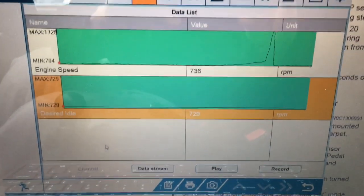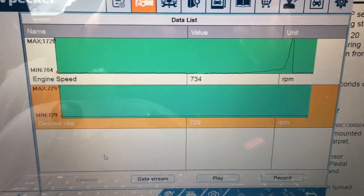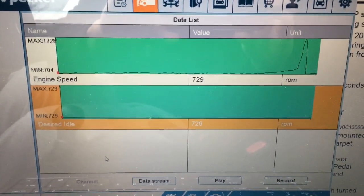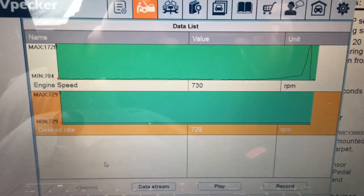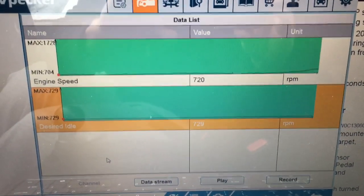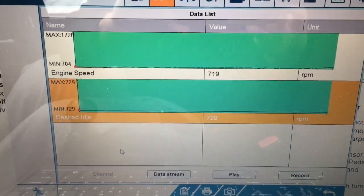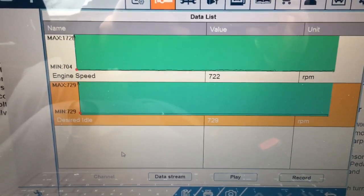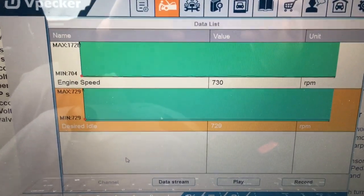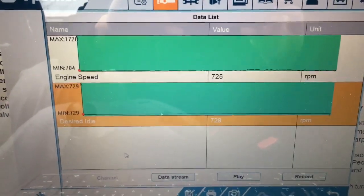Okay, so here we go, boys. I just reset the battery. I lifted the ground for 20 seconds or so, maybe a wee bit longer, as the manual says. Always read the manual. Save yourself a lot of grief and a lot of guesswork. Read the manual, worth every penny. I really don't understand why people don't pay 20 bucks to get the factory manual for their car. It pays off in absolute spades, and it's interesting as all hell.